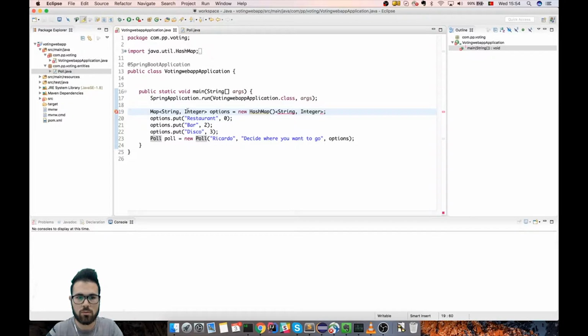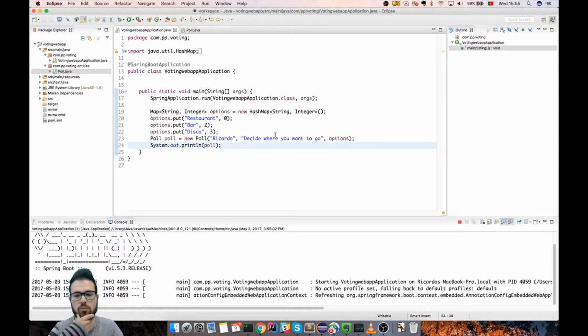Hash map. Oh, sorry, my mistake right here. Okay, so now we can say System.out.println poll. Okay, let's run the application.